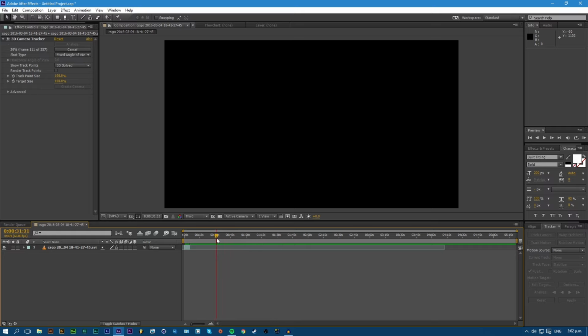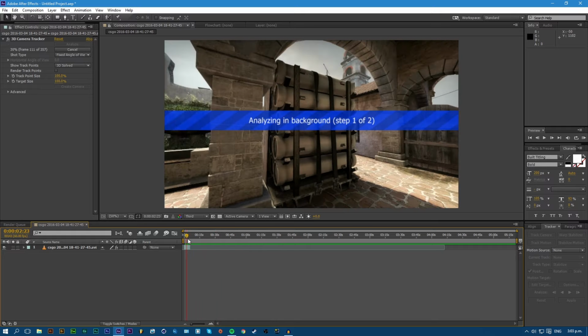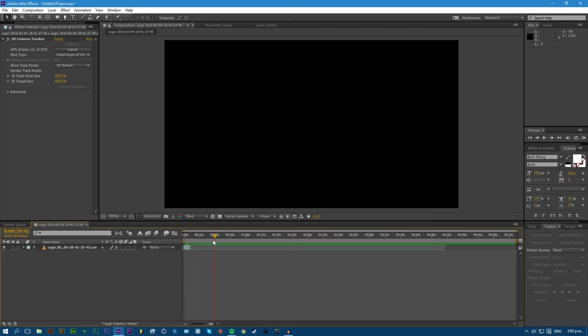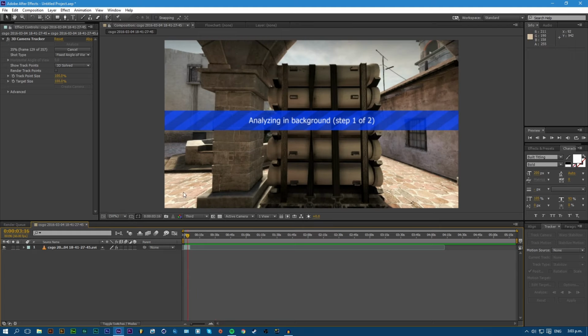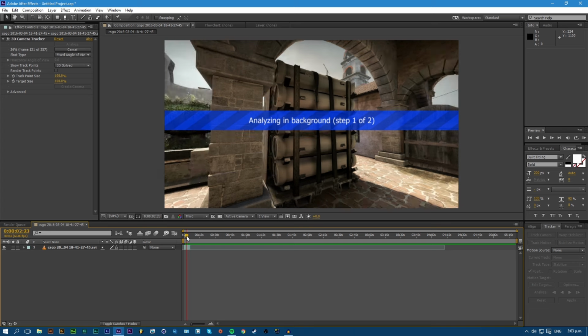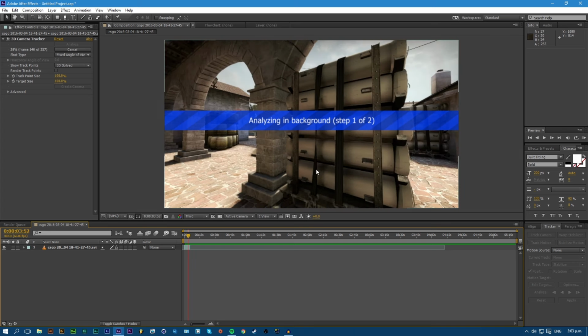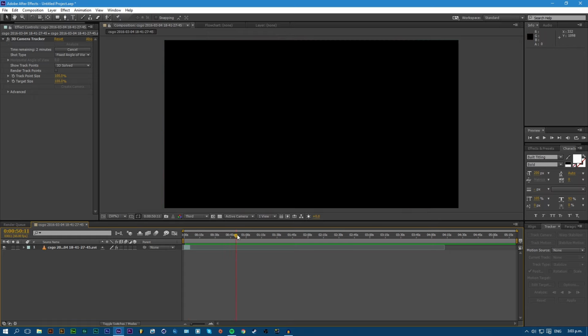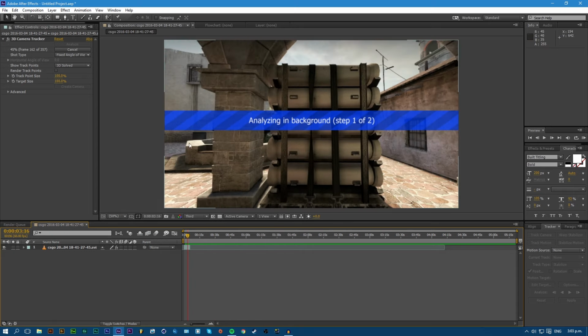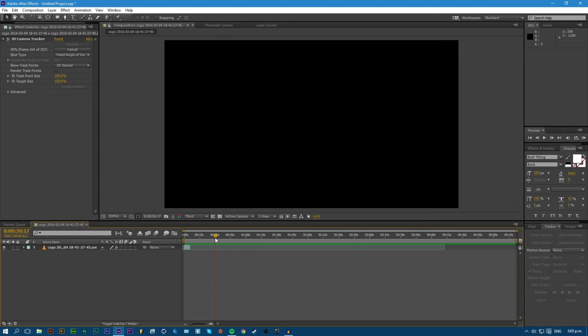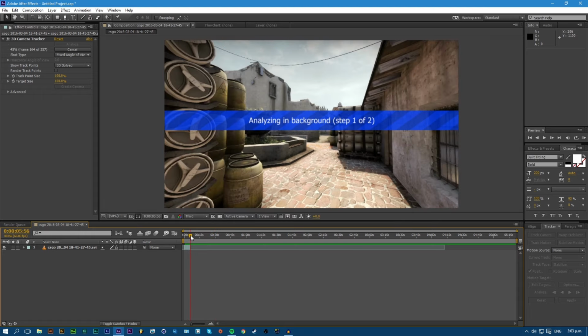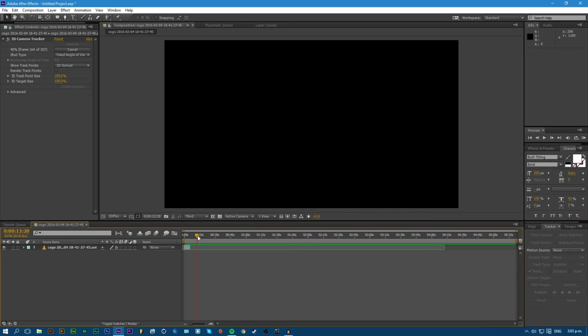But if you go anywhere over 30 seconds, usually your computer will have issues trying to comprehend how many points it needs to make, because in a second you'll see it makes thousands and thousands of points which you can track off of. If you go for 30 seconds long, that's a lot of frames that your computer needs to go through and solve. So I try and keep it under 30 seconds. 10 seconds or 5 seconds is usually a good amount. But you can just keep it under 30 seconds and you should be fine.